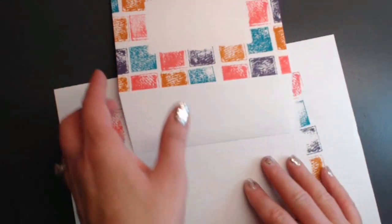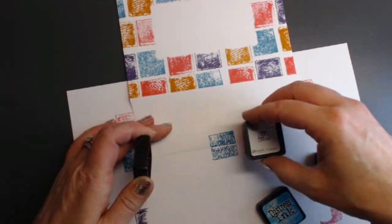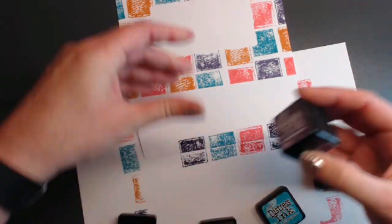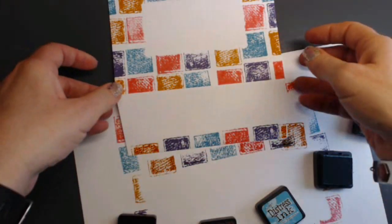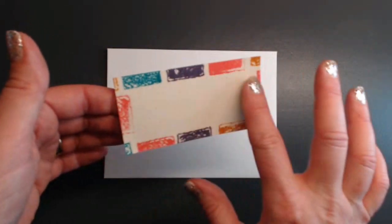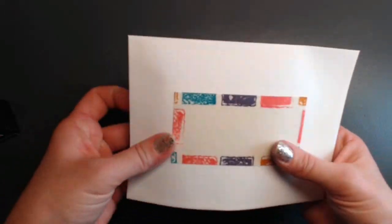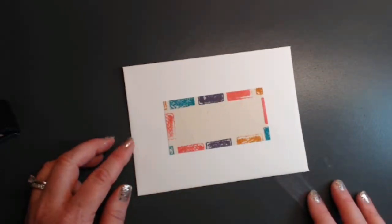Since I have these colors out, I'm going to do this back flap and just do some on the edges. How cool is that! Now from the one I just did — because I didn't cover the whole center — I put ATG tape on the whole back side and can just put this right down on an envelope. That one is finished and ready to go. It's just something fun to look at when you're getting mail, and you can put your own little decorated thing up here and you're good to go.